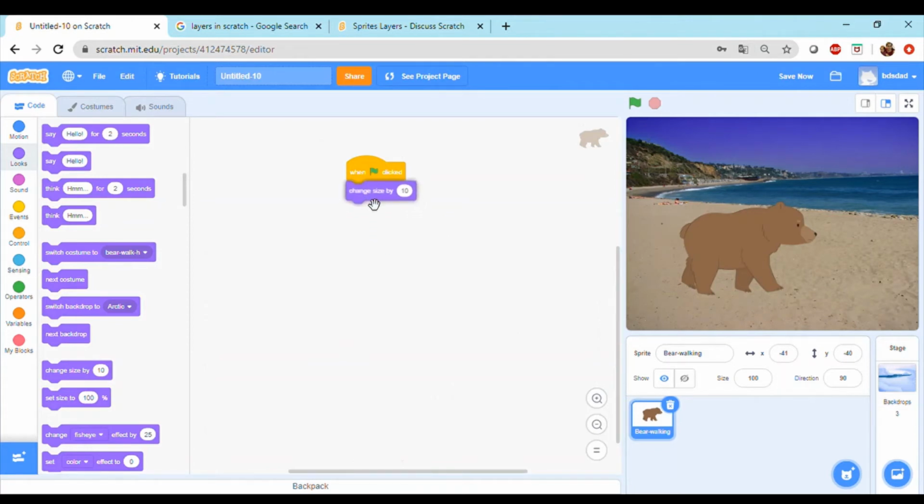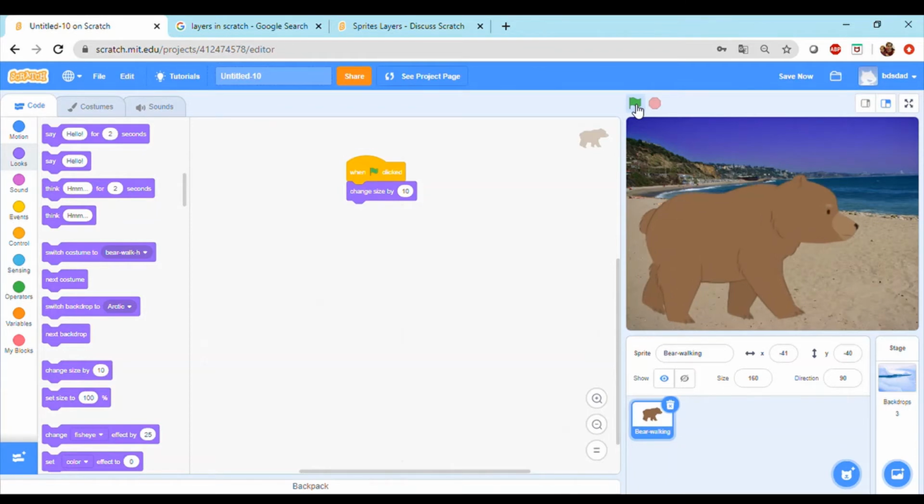So what this is going to do is grow or shrink the bear size by that much amount. So since we have set change size by +10, it will increase. As you could see, the bear is growing big. We can do -10. I believe that should shrink the bear size. So +10 is for making the bear grow bigger, and -10, or whatever minus amount we want to use, is for making the bear smaller. So let's get back to a normal size.